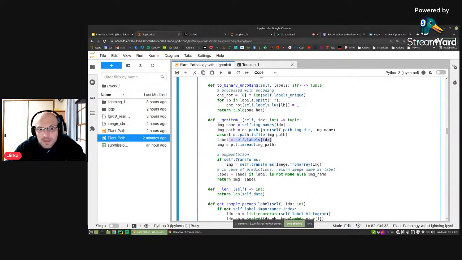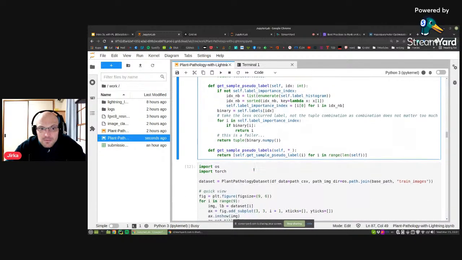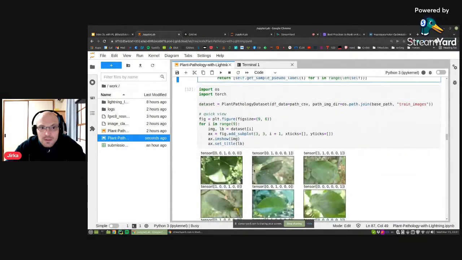And if we have defined a transformation, it is applied on the dataset side. Then we have a kind of soft label, because we use the same dataset also for testing, and for testing we don't know the label, so we don't want it to fail. And this is about it. So this could also be skipped.